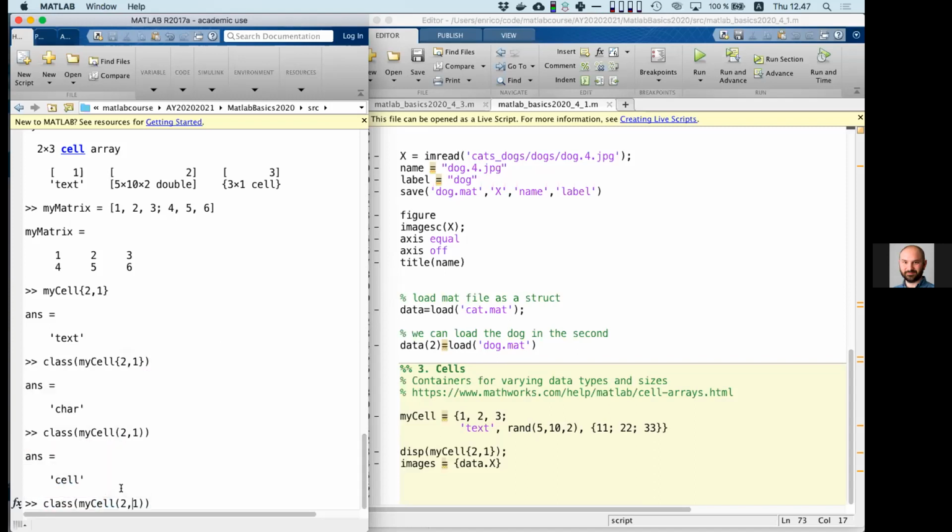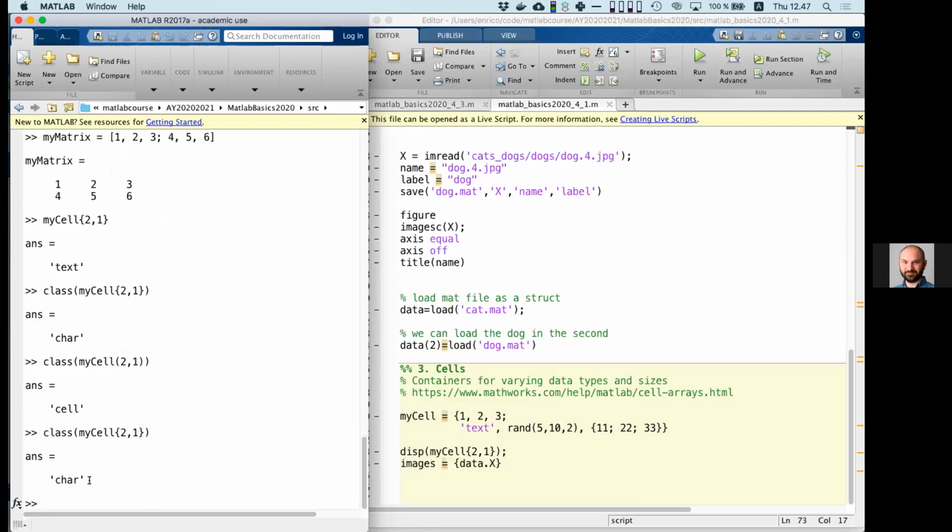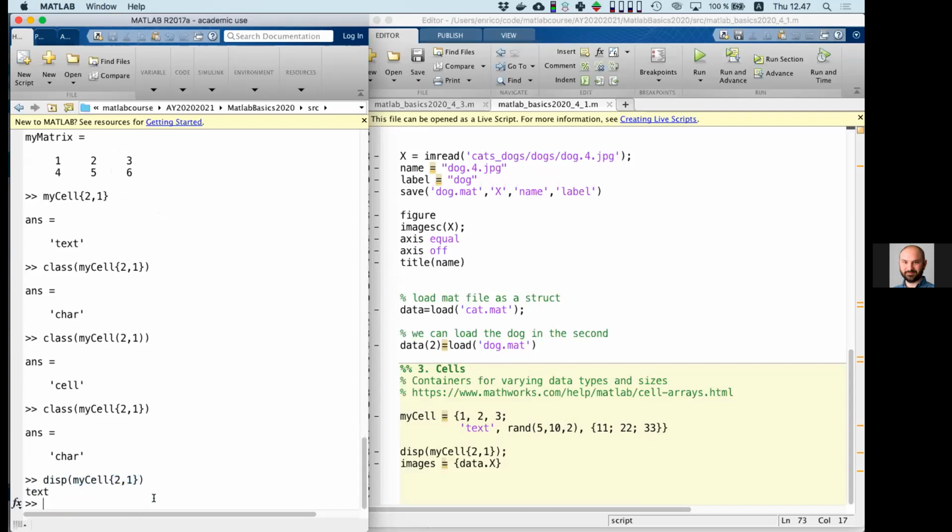If I want to access the actual content that is stored there, then I use these curly brackets. And now I get a character string. In this specific case, we call the function disp, and disp wants a string as an input. And so disp will display the content of the cell in location 2, 1.